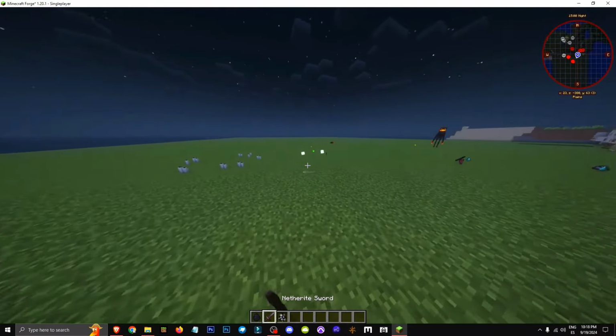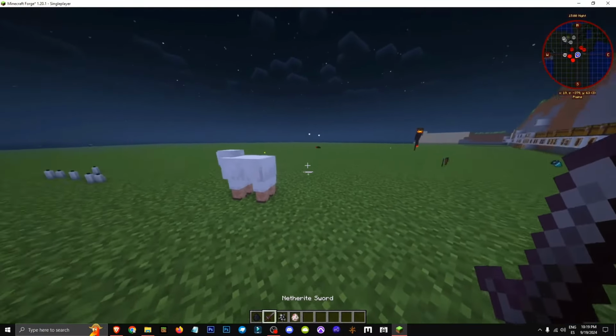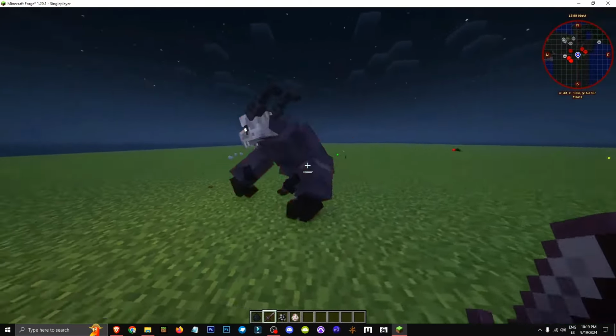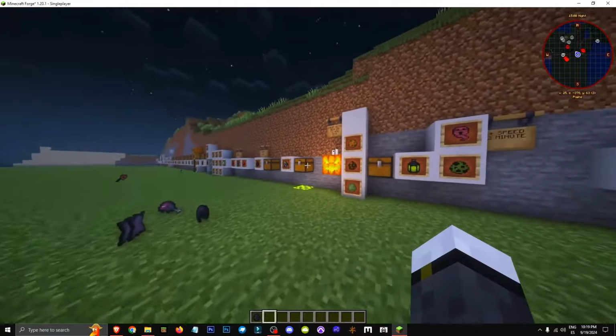Next up is the Nightmare Stalker, which comes out at night and attacks sheep. It acts like a wolf and deals 14 damage or 7 hearts without armor. It also inflicts wither, blindness, and many other effects, making it quite tough. Don't underestimate it. As for drops, it has many interesting ones, including the Nightmare Stalker skull, which is this head here. It's really good, along with all these other items.